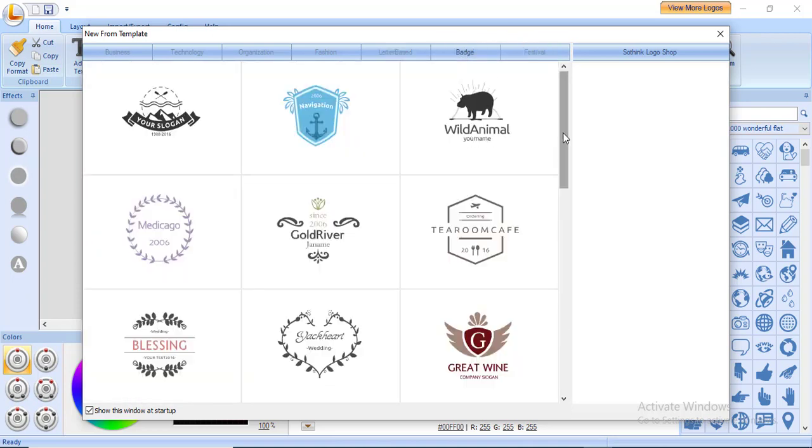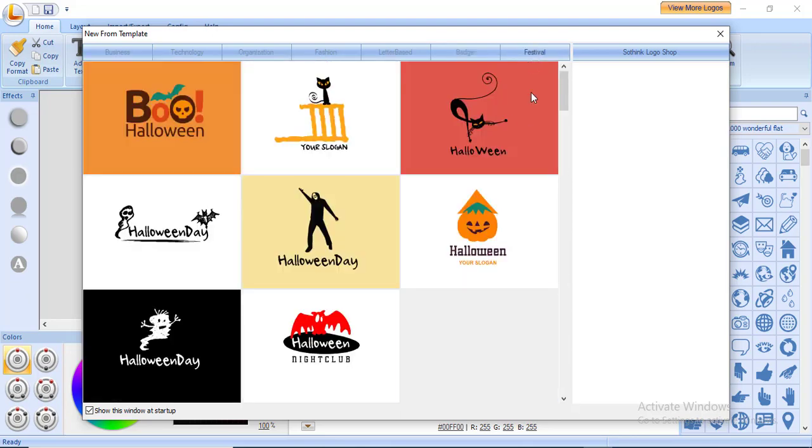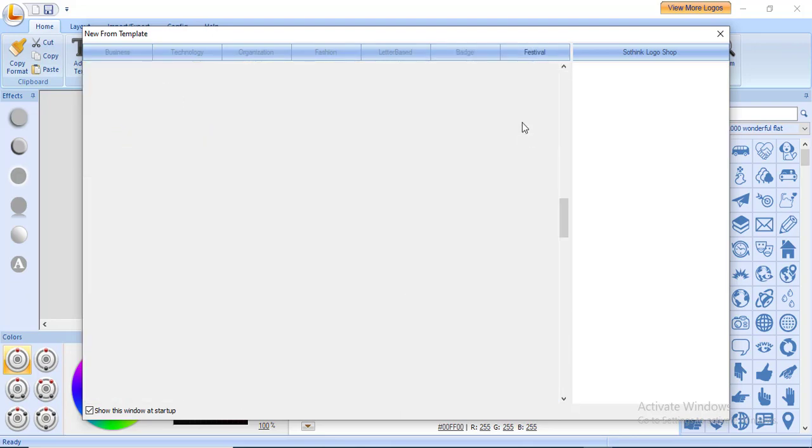Likewise, under badge, we have different templates here. Likewise, under festival, we have different templates in which you can just use to have your logo design.